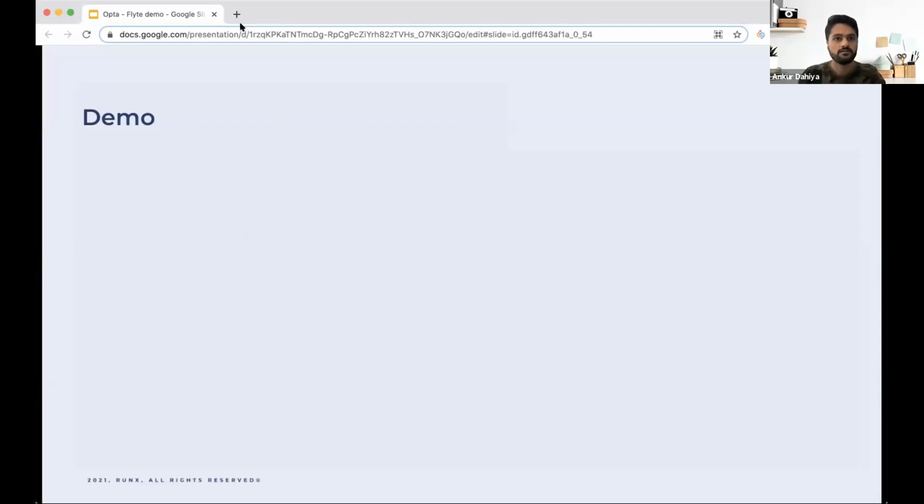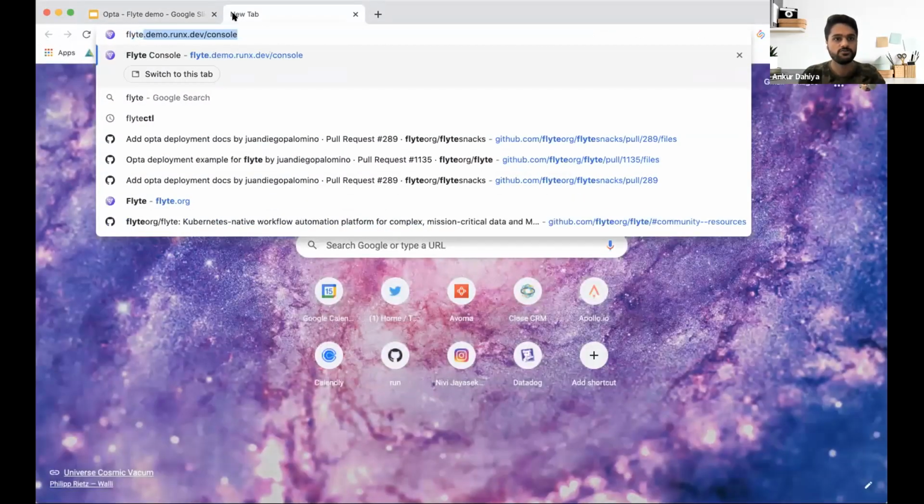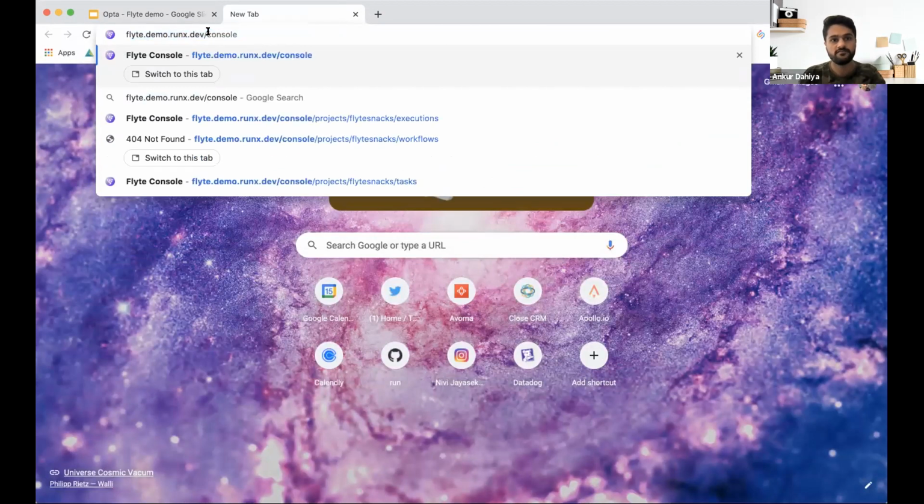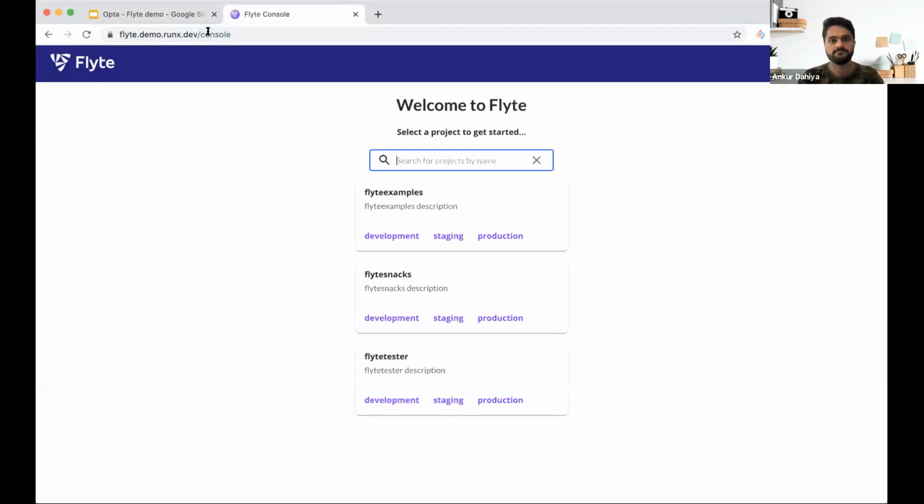So here I can just go to flyte.demo.runx.dev/console, which is where the admin UI is present.